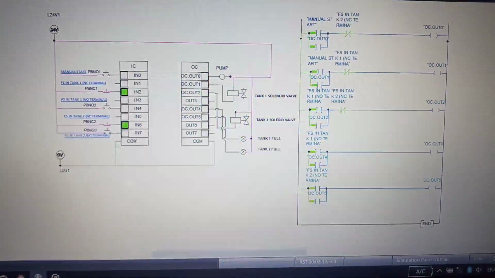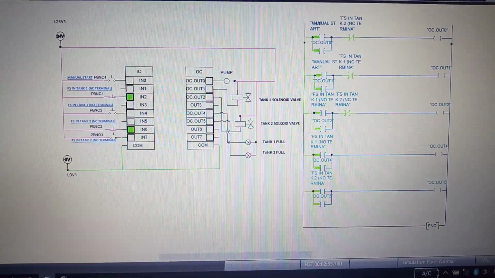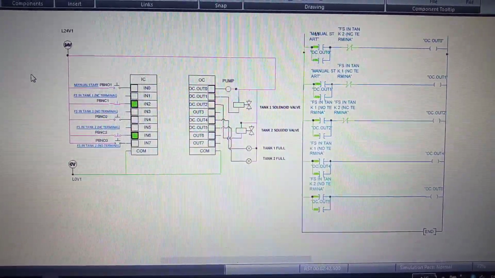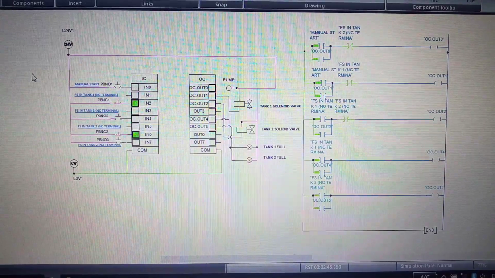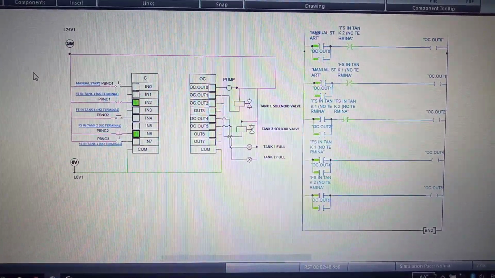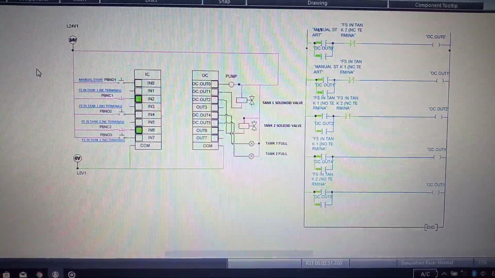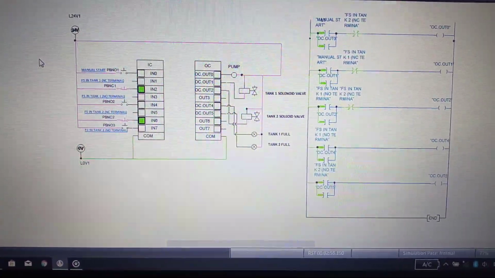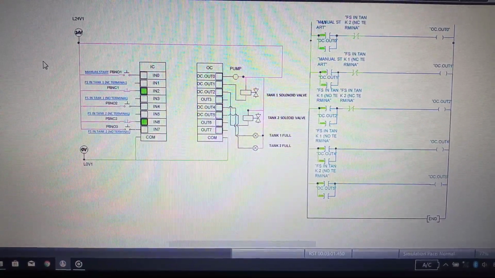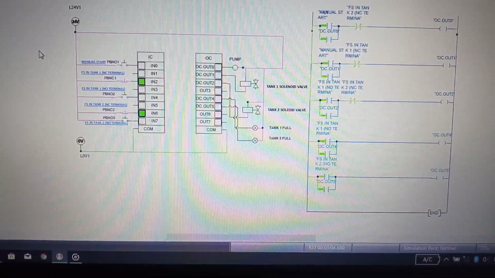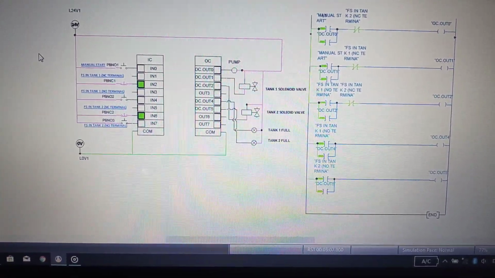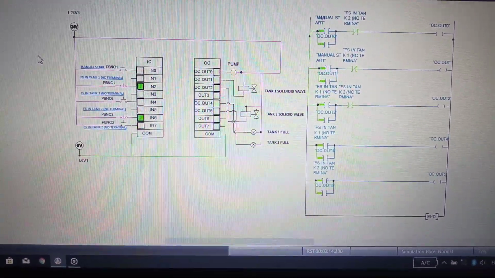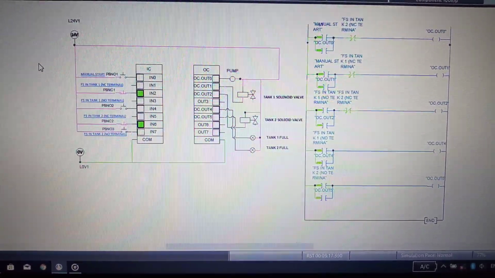This is the video for the two tanks automation. This is automation for two tanks and the pump. The pump will be started manually, and by starting the pump, the solenoid valve in tank one will open and it will close when tank one is full, automatically opening the solenoid valve in tank two. The indicator will show that tank one is full, and when tank two is full also, the solenoid valve in tank two will close and the indicator for tank two will come up.